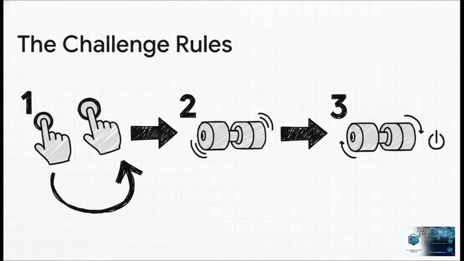This puzzle is awesome because it really forces you to think about not just if a button is pressed, but how many times it's been pressed. This is exactly where the power of capturing that one single moment of change really shines. So let's break down the rules of the game. You've got just one button to control the whole show. The very first time you press it, motor 1 needs to turn on. The second time you press that exact same button, motor 2 starts up, but motor 1 has to keep running. And then, on the third press, everything shuts down. After that, the sequence resets and it's ready to go all over again. So, how do you make the PLC count those separate, distinct presses?